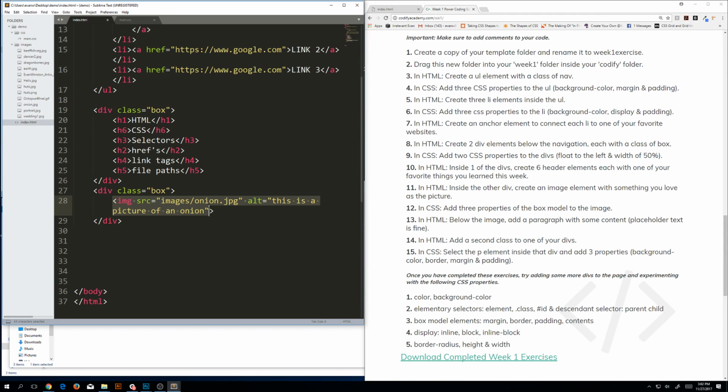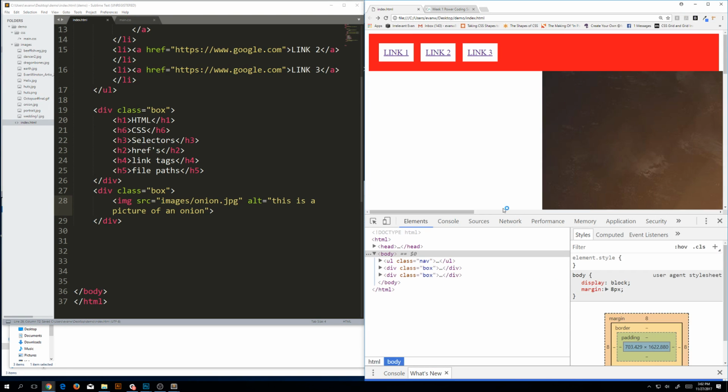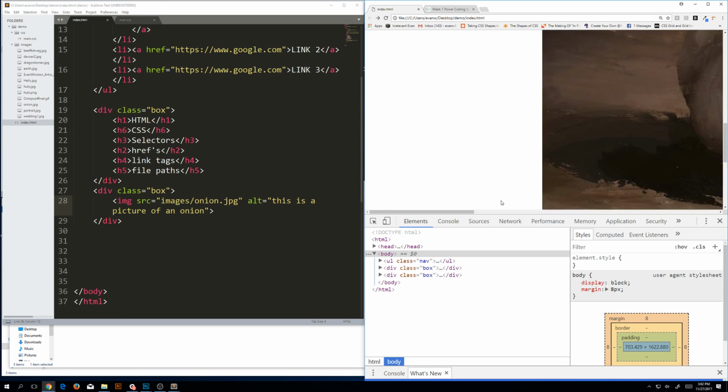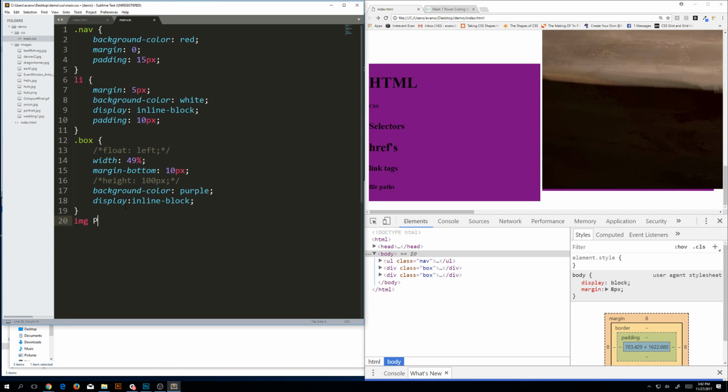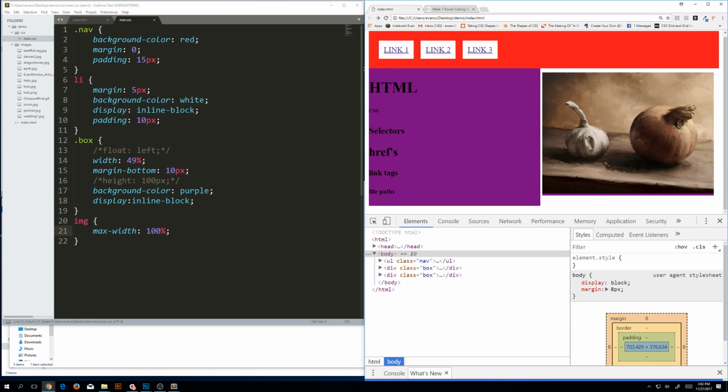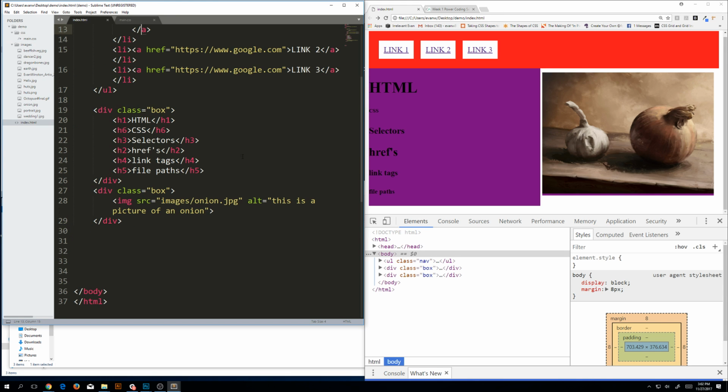Now, an image element is one of the few that doesn't have a closing element. There's no /img after an image element. If you do that, the browser will be confused. It is self-closing. Sometimes you will see developers write it this way. They both work. I'm going to save, reload, and our layout is completely messed up because the image is huge. So let's just fix that really fast. I'm going to select my image, give it a max width 100%. Don't worry too much about this right now. All it does is it forces the image to be no wider than 100% of its container, which is exactly what it's doing. Okay.